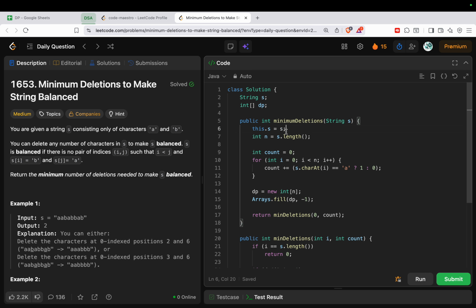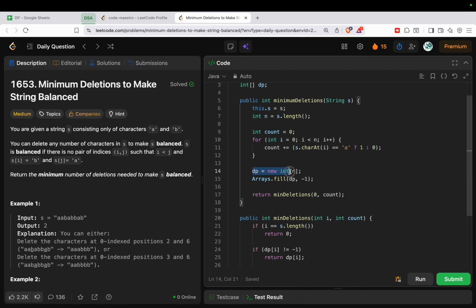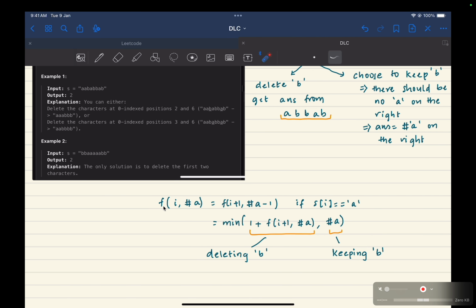string to the class variable, and then as I mentioned, I should know the count, right? So whenever I'm starting my function call, I should know what is the overall count of A's I have. So I iterated through the entire string and then identified what is the counts of A. Now I should also populate my DP array with state -1 to indicate that the answer for all these states is not calculated yet. Okay, so here I've defined the function as f.